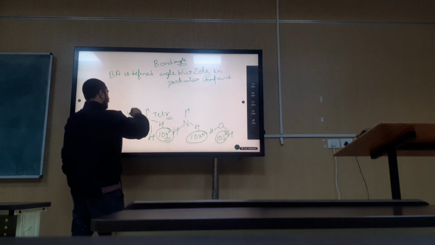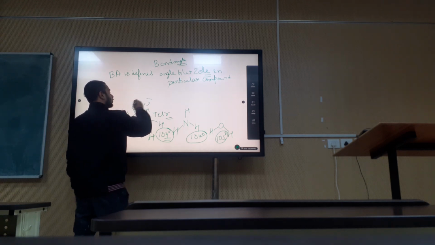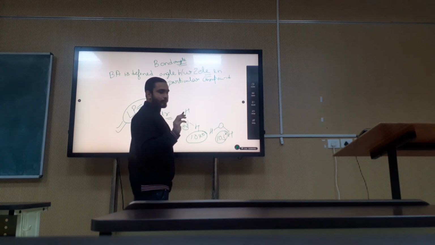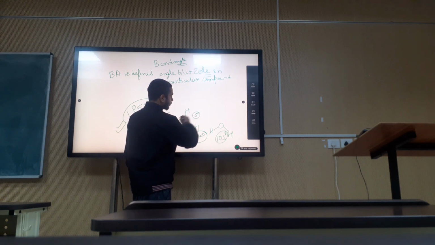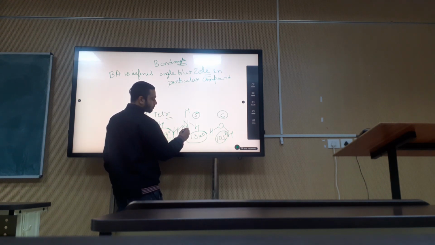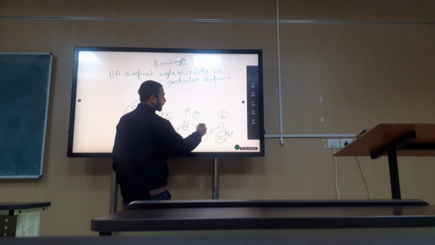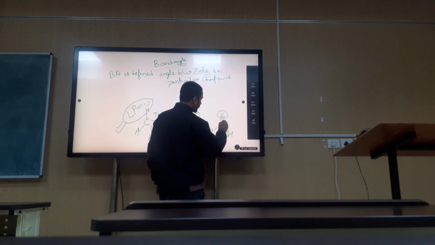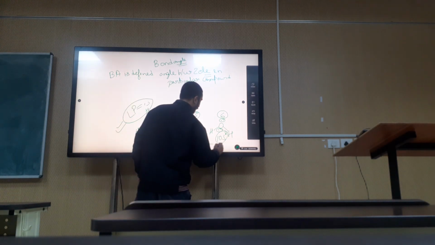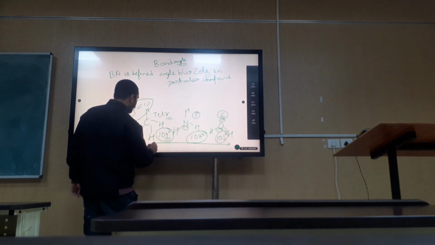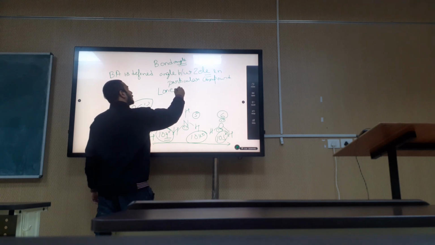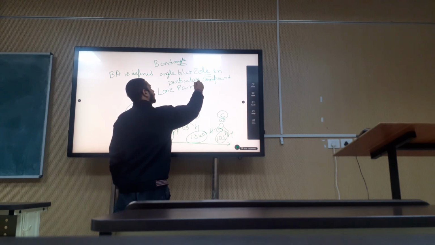This has lone pair 0. This has one lone pair, and N has valency 5 and O has 6. So 1, 2, 3 and 2 electrons in this lone pair, so 5 is completed. In this, there are 2 lone pairs. So because of this the bond angle has decreased. It is called the lone pair effect.